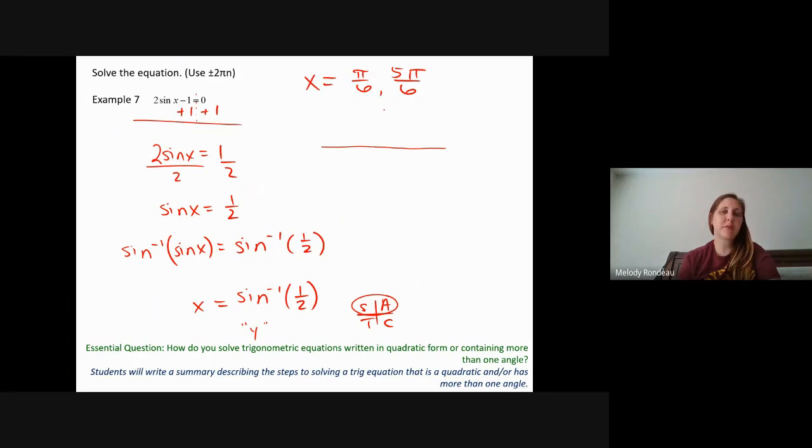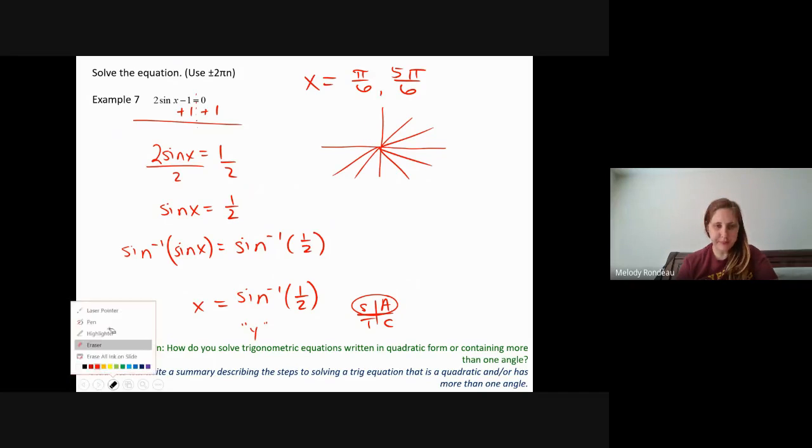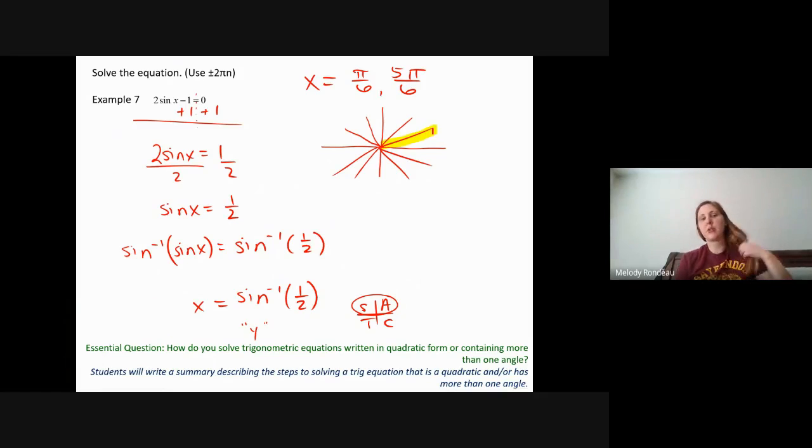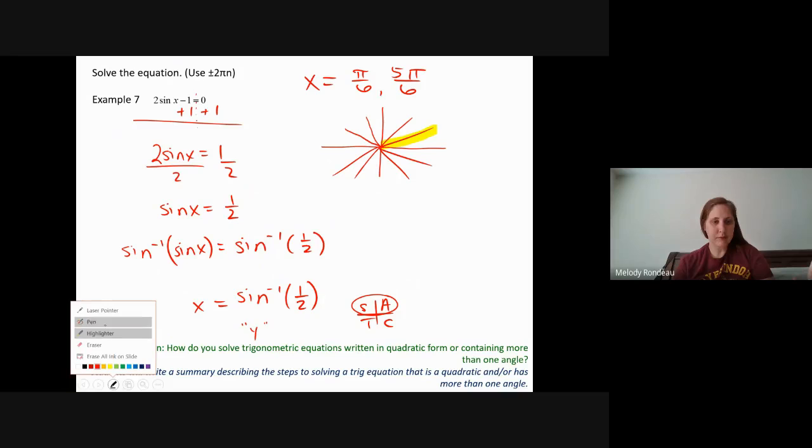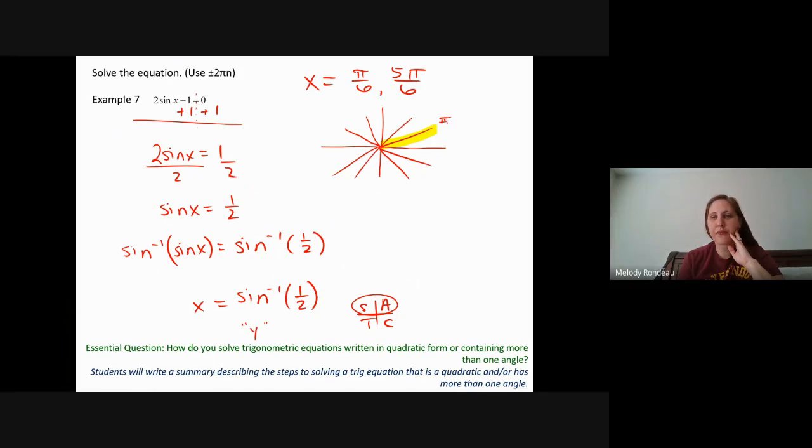So if I build myself a circle really quickly, that's pi over 6 angles. Back to drawing. I love that. Don't mind my fabulous, perfect pi over 6 angles. I'm going to highlight for us the 2 angles that we're talking about. Actually, I'm going to start with pi over 6. Pi over 6 would be this one right here, this first one. That's my terminal side of pi over 6. And so I know that this angle is a solution.